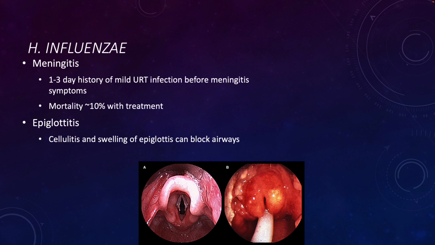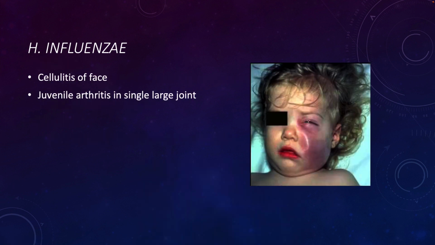When you have especially a pediatric patient with epiglottitis and you need to intubate them, you usually only get 1 chance. So it is critical that you can diagnose these infections, recognize them quickly, and rapidly treat your patients. The bacterium can also cause cellulitis in the face. So you see this pediatric patient has an involved skin infection in their face and can cause juvenile arthritis in a single large joint.